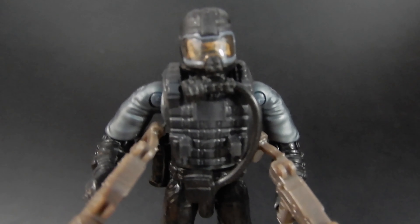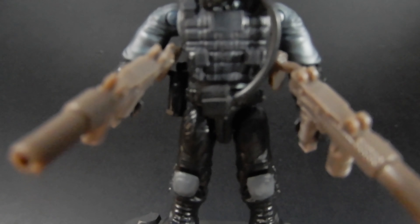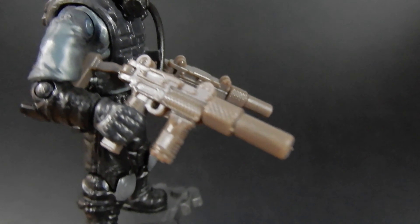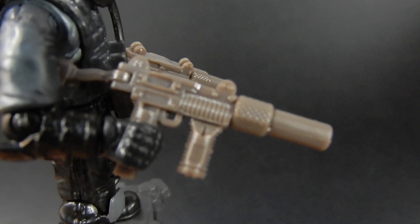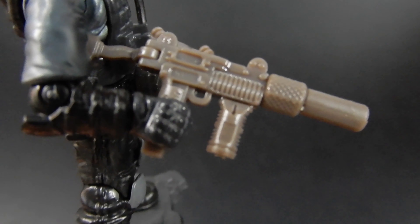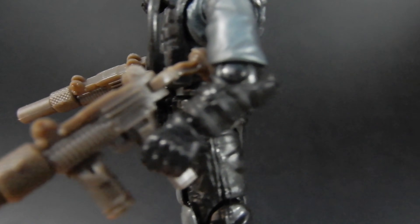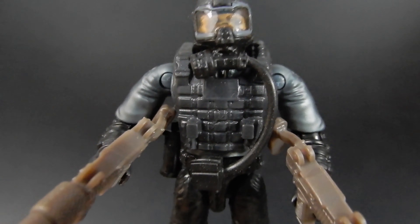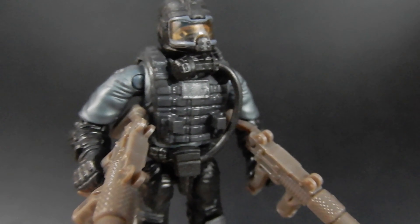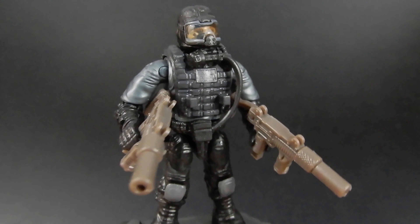Finally we have this guy. He has a different mask — a glass piece that is removable, with a breathing attachment that clips onto his belt. He includes two Uzi submachine guns, and I've always really liked this Israeli submachine gun. This one is done up very nicely with a foregrip, a suppressor, and a folding stock — and there are two of them included. He's got black pants with gray knee pads, black boots, and elbow pads molded on. The tactical vest is done in a dark gray, almost black color. I really like that helmet — it's very similar to the one that came in the hazmat set. Overall just a really well done figure, and this is the one featured in the window of the box. I like this figure quite a bit, especially those Uzis — very, very cool.